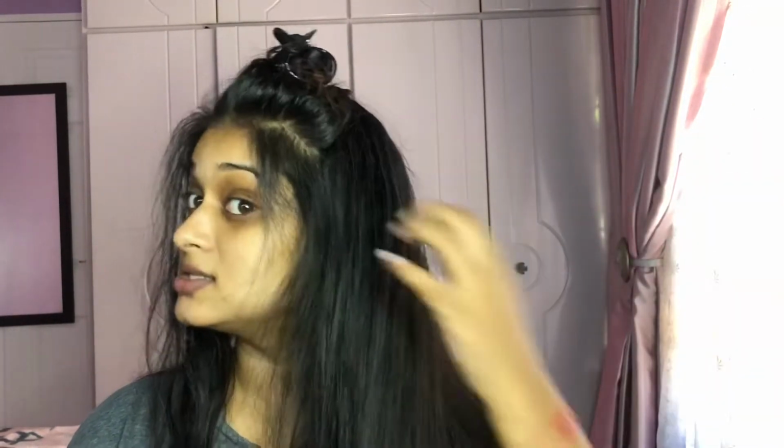This right here is the top half of the hair, done in a matter of minutes, and you can see it's nice, it's straight. And this is the before that went in, the completely wet, slightly wavy hair that went into the styler. And basically this is what comes out. I'll show you how I do this little part right here. You can just see how I do it, because there's only like two strands here, so I'm gonna show you.